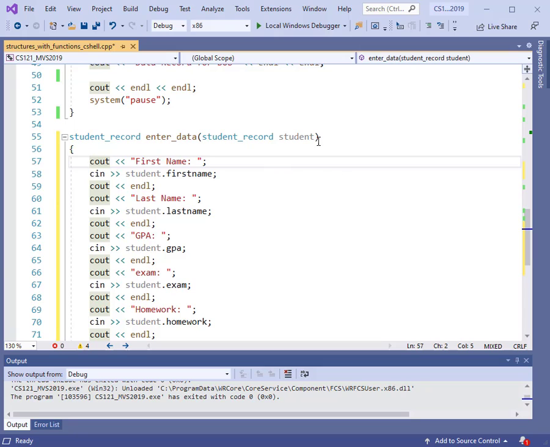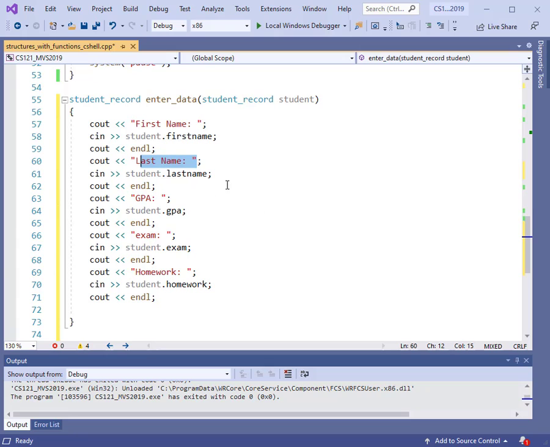The function then is going to accept as a formal parameter this variable called student. And it doesn't matter what that student is. It could be Bob, it could be Alice, it could be any other student. In here, we are going to use that parameter, this formal parameter student, instead of a specific student's name, like we used Alice before. This is more generic. We're going to be able to do any student that we want. So the function will prompt to enter first name, last name, and all of that information, and we will just read that in with cin statements, and we'll use the dot notation for that.